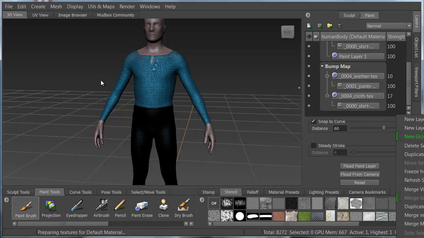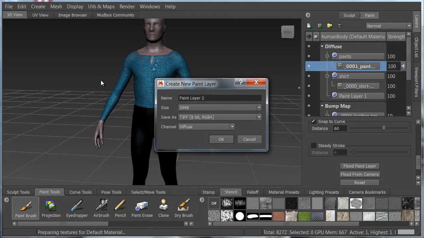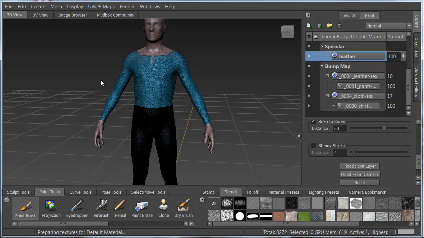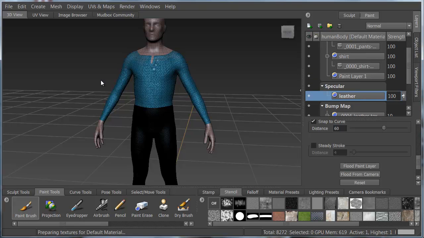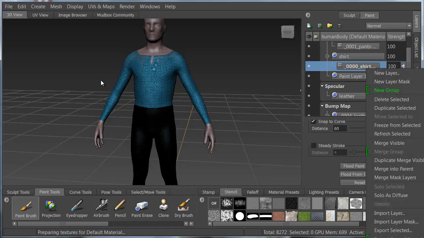I'm going to create a new layer called leather, and this is going to go in the specular channel where I want to control the shininess. I'm going to go ahead and put a copy of my shirt mask. So I'm going to select that. Remember, this has been edited, so I don't want to reload this. I'm going to duplicate that.